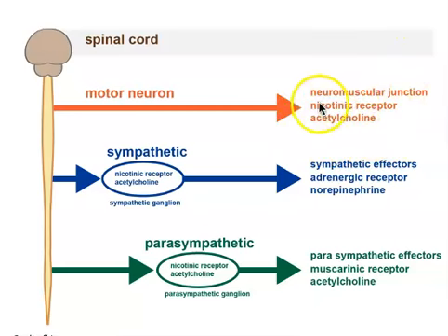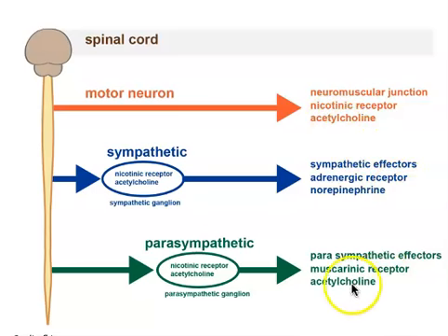It turns out that these nicotinic acetylcholine receptors are of the ionotropic type. Remember what that means. That means that those receptors are actual ion channels. And when acetylcholine binds to them, it causes them to change shape and open up. And sodium can rush in to that muscle fiber and cause depolarization, cause new action potentials to be generated. Nicotinic acetylcholine receptors are excitatory and ionotropic.